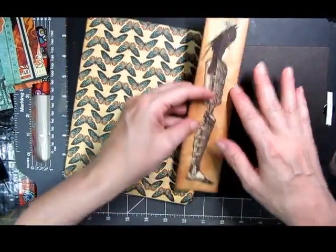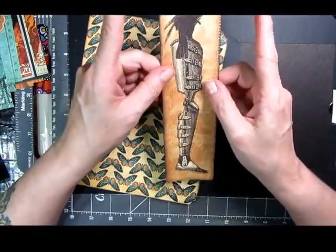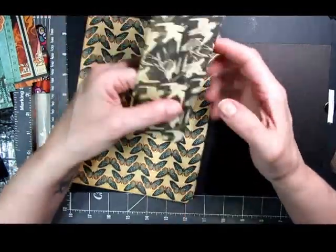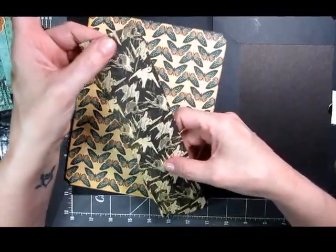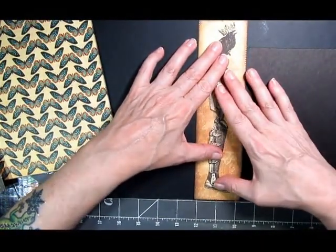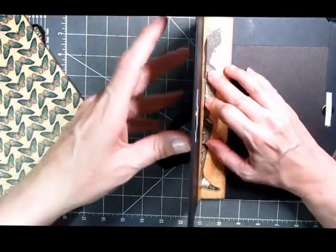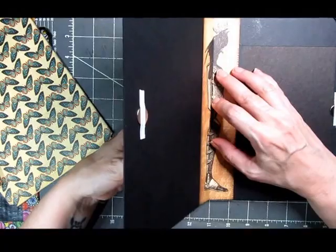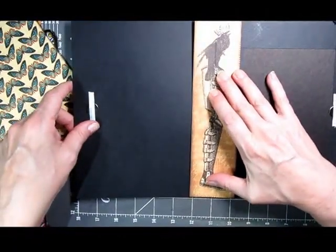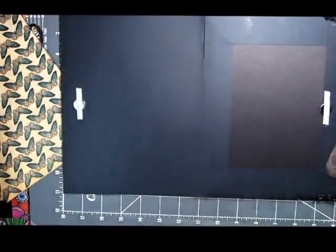So what I've done is I've cut out this image that I like, and it measured 2 1/4 inches wide, so I scored it at 1 1/8 inches wide, okay? And I'm actually going to put it right here on the fold. This is the part that's risky. The wear and tear, it may crack over time. The way I'm going to put it down, I'm hoping is going to prevent that.